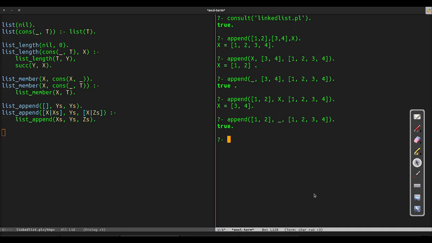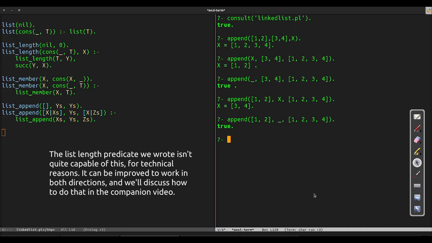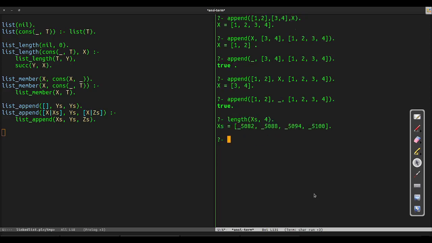Our single 3-line append predicate can act as append, a prefix function, or a suffix function. Our member predicate can check for membership in a list, but it can also enumerate the elements of a list. And even the built-in list length predicate can go both ways. If we supply a list, it will give us the length, but if we supply the length, Prolog will give us a list of that length with independent variables for each element. In fact, if we want to quickly produce a list whose elements are all the same, like array.fill in JavaScript, we can do that in Prolog.